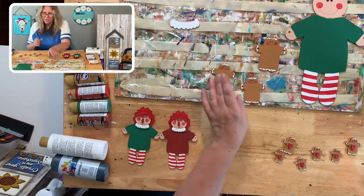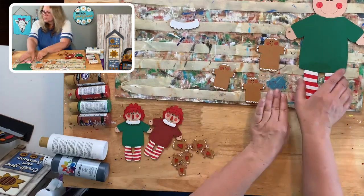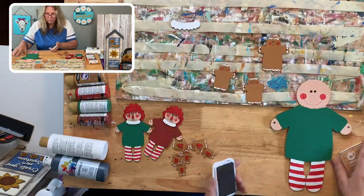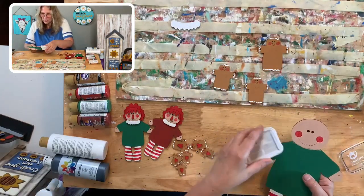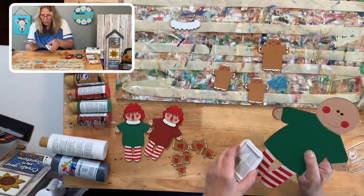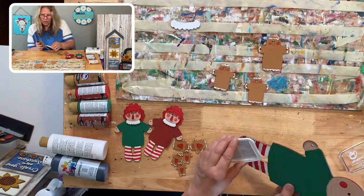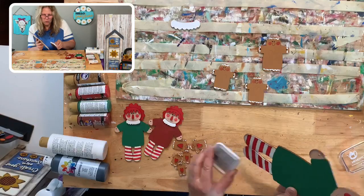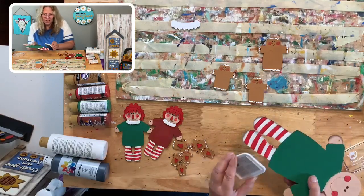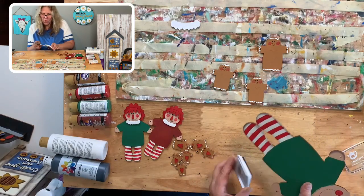So let's ink our edges on all of our ones for this one. Let's ink these edges here. So we'll do that. You don't always have to do this. If you guys don't like it inked, don't do it. Okay? Don't feel like you have to do everything the same. If you want to, you're always welcome to. But guys, don't stress if you don't know how to do this or you can't figure it out. It's not a requirement. Like I said, I didn't do the ornaments and they will be fine. No one's going to know.